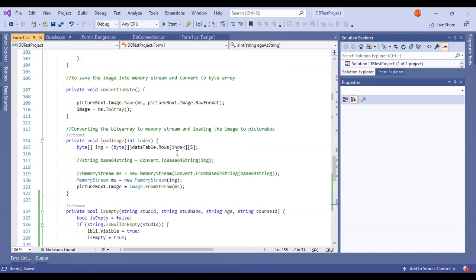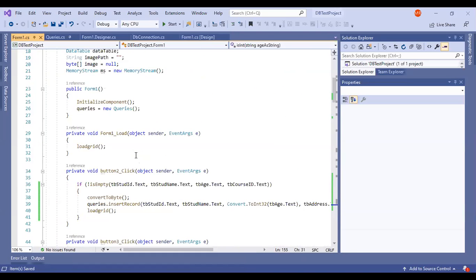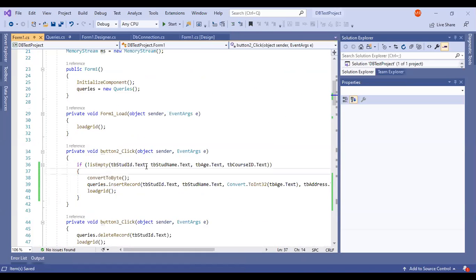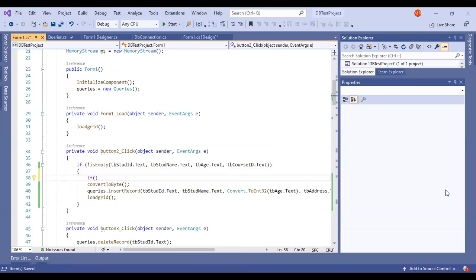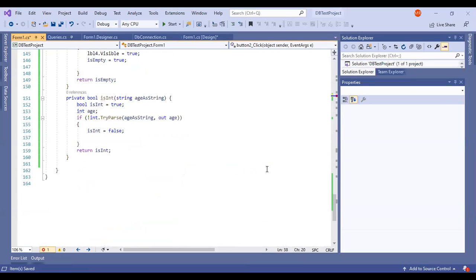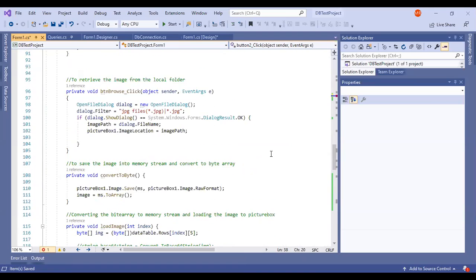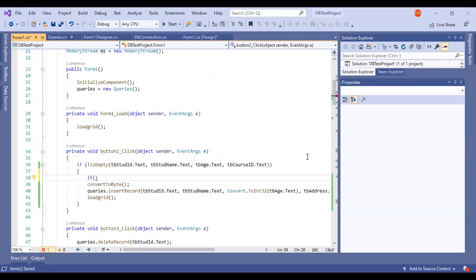Now I capture that in the method. First I execute if is empty, if everything is filled, and inside that I can put if is integer.